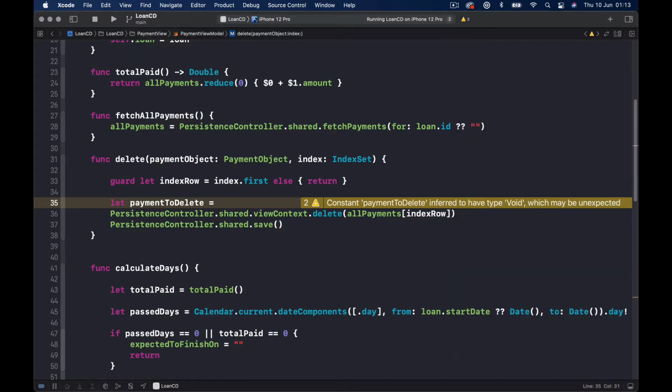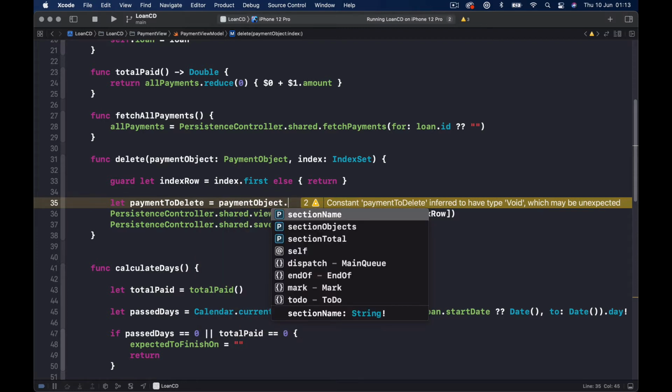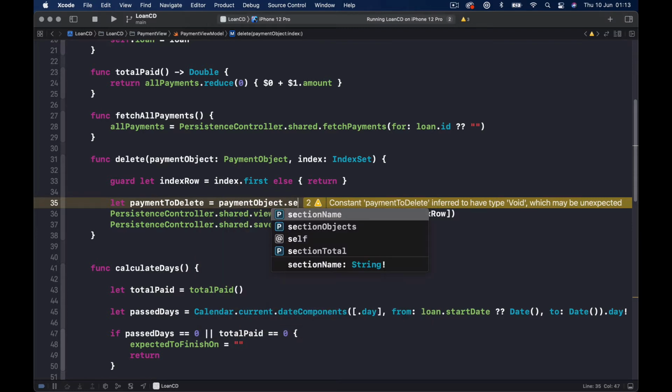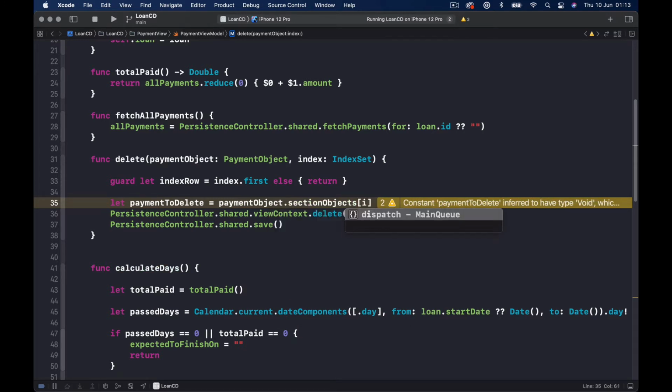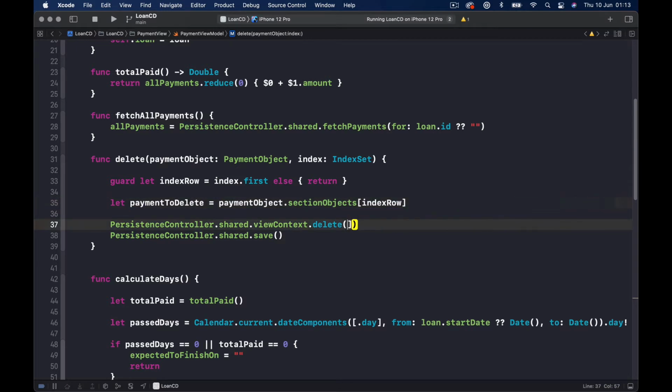So we will say we want to access our paymentObject.sectionObjects, which is an array, and we want to get the index row. All right, so this will be our object paymentToDelete, and instead of this we will pass our paymentToDelete here, and the rest is correct because we are saving it.